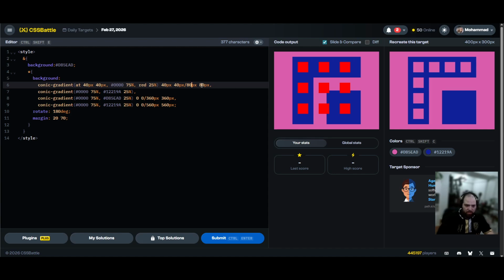40px, 40px, and this is where we determine, let's go 60, I believe it was, and 60. Whoops. So that's where we could determine. And let's see, if I go 0 here, 40, bring it back a bit, 30, maybe 70, 70.